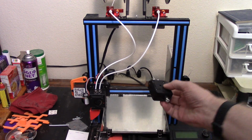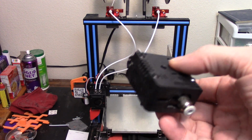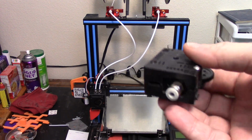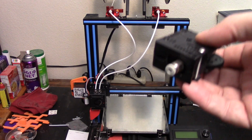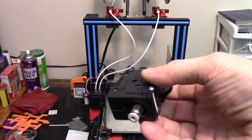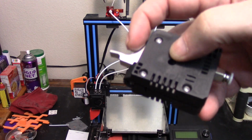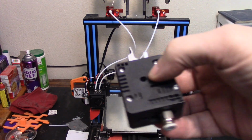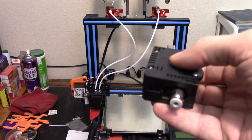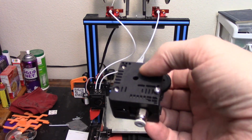This is the Titan Extruder clone, and it is a clone. It is a clone of an E3D Titan extruder, a gear reduction type extruder, and I tracked it down to the one that's on the right. As it's right now, you'll see the two new ones on it, but I tracked it down to the one that was on the right. And I went so far as to replace the cracked tension arms, the pivot arms, with new aluminum ones. I put new gears in it. I tried swapping things around, and no matter what I did, the problem followed this particular extruder.